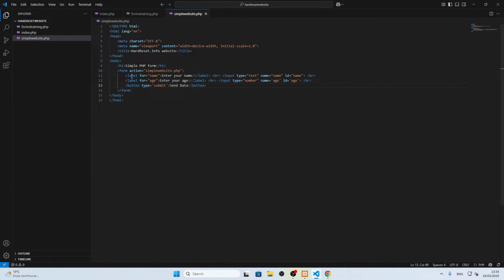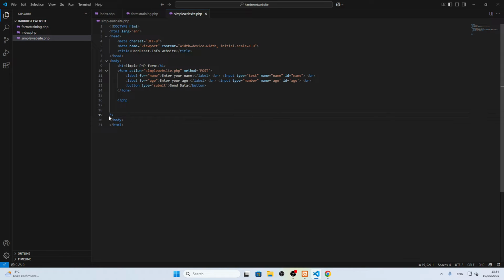Now that's it for the form. We have to add method here, method post. We have two methods, get and post, but post is easier to manage. Now we can do the script here, PHP. We have to start it using the PHP tag and close it using the same thing here.